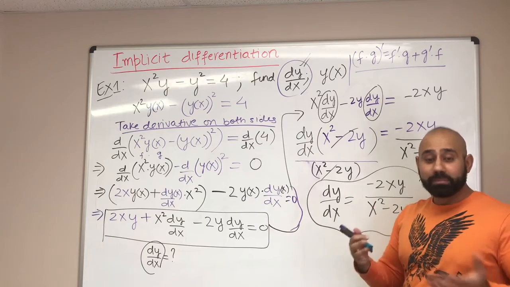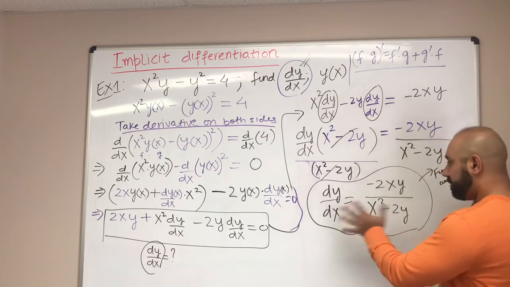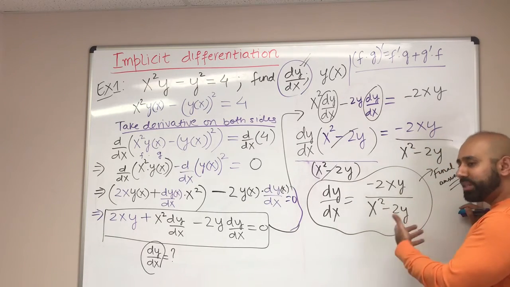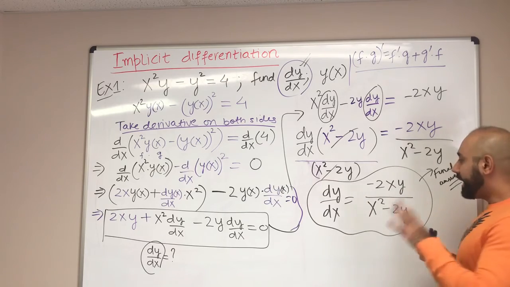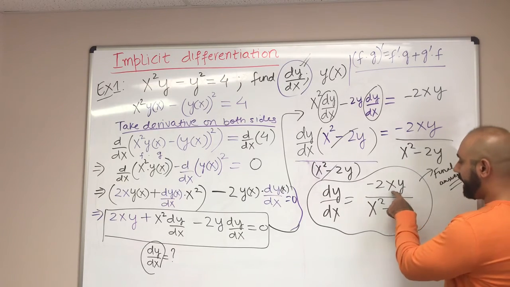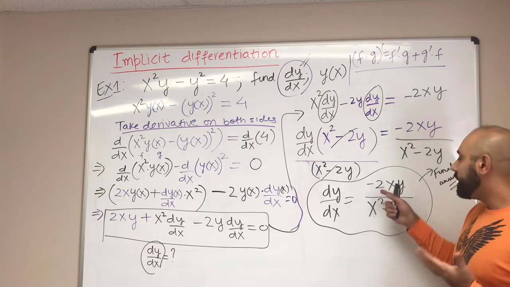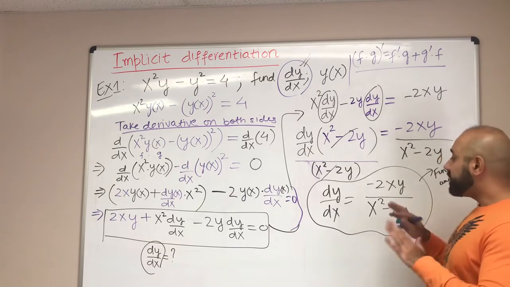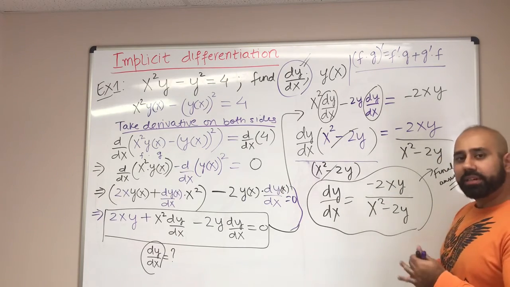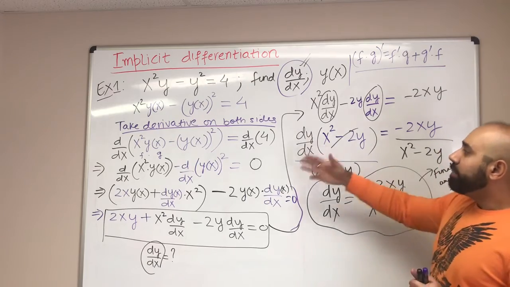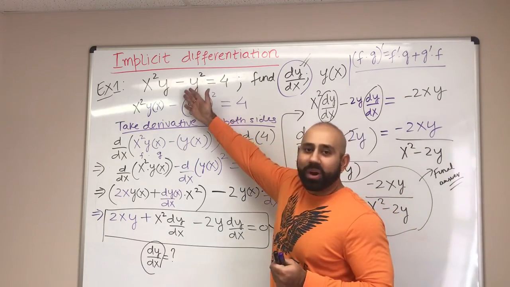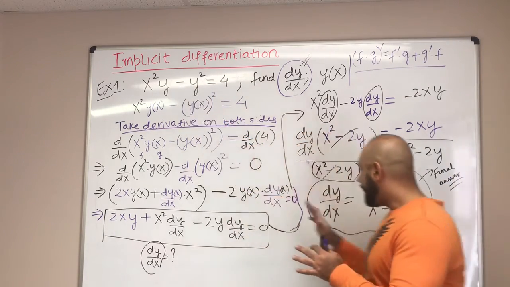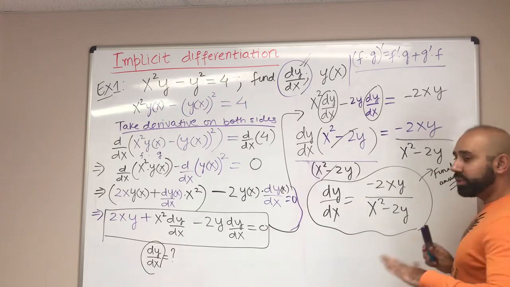Now, if you are a little surprised to see that, because so far we have always found the derivative for explicit functions, so the derivative was also always either a constant or in terms of x. Guys, what is different here is that you have some x terms, but you also have y terms and some constants as well. But that is totally fine for implicit differentiation, because we may not be able to clearly solve for y right away. So if we get the final answer with y terms, that is totally fine.